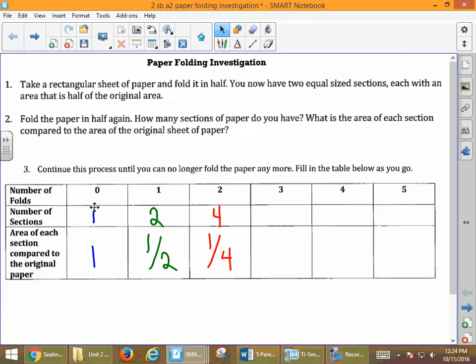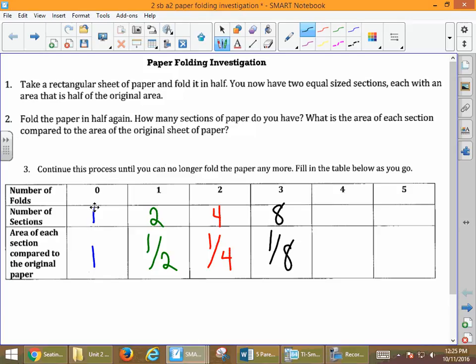And then let's put another fold in it. This is our third fold. You don't have to be super compulsive about it. When we unfold this time, how many sections do we have? We have 8. And what's the area of one of these sections compared to our original piece of paper? Excellent. And you're probably starting to see the pattern here, but we'll fold it back up. And we're going to put a 4th fold in it.